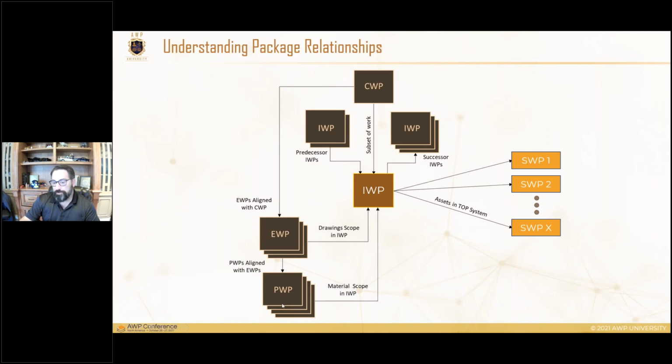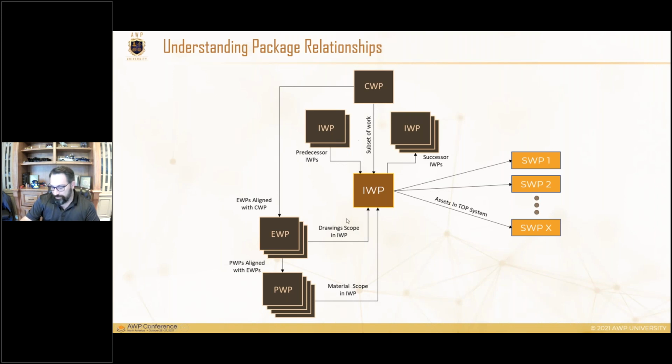And then of course, PWP from the scheduling of procurement deliverables, that material scope of the IWP referenced against the PWPs to give you a scheduled delivery of materials, which is a constraint obviously for scheduling and release. IWPs are never issued to the field unless they're constraint cleared. Predecessor, successor information for the drawings, engineering information, material availability, and then of course our SWPs that those IWPs are tied to. So those system work packages, what IWPs need to be completed to satisfy the scheduling of that SWP to facilitate turnover and the completion of the turnover package.